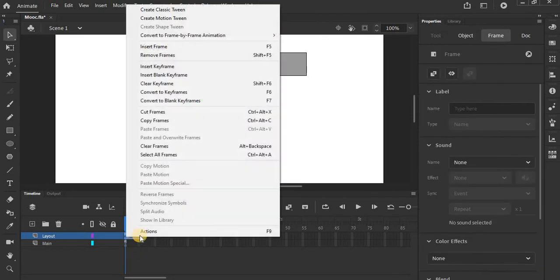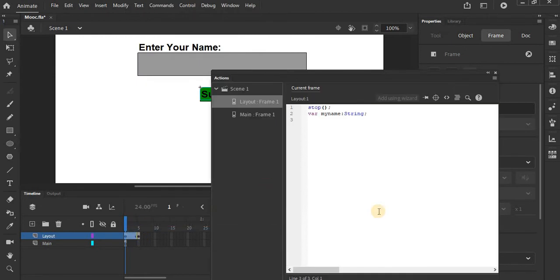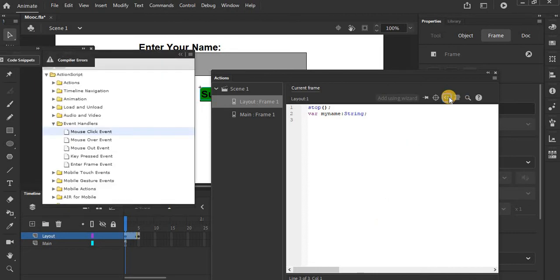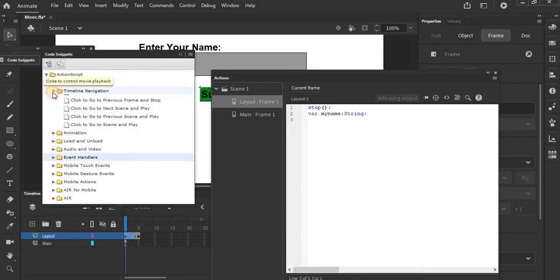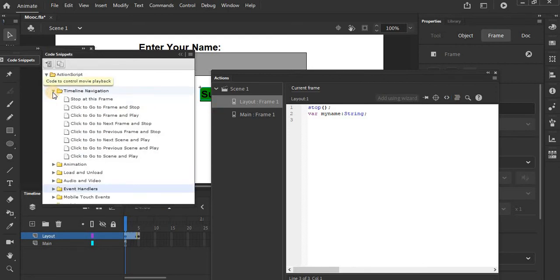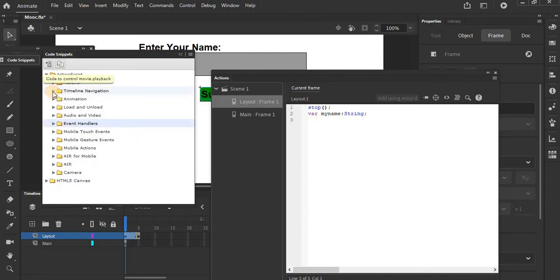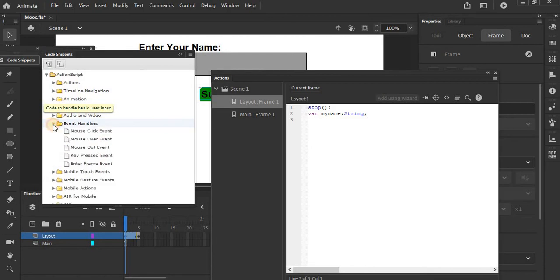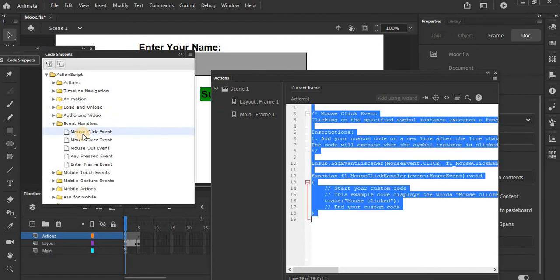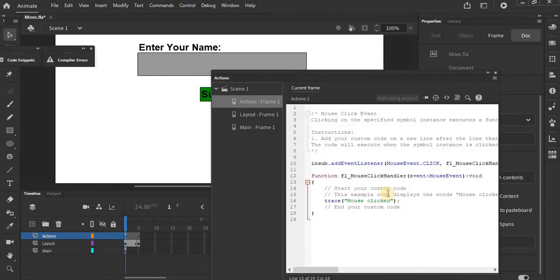Now we go to actions. Okay, so when it will be clicked, you have to go to frame number 5. So we use the options timeline navigation, not timeline, it's event handler because we are clicking on it. So almost click event, we come over here.